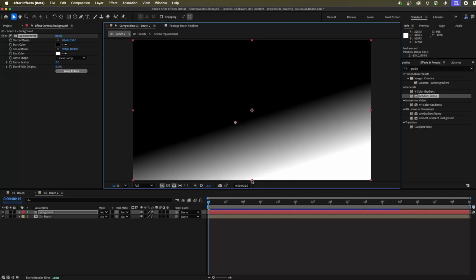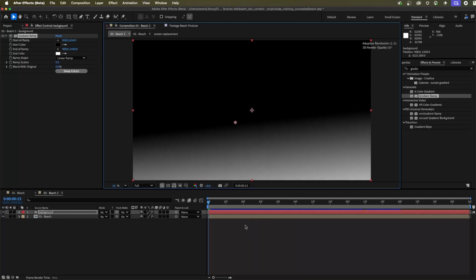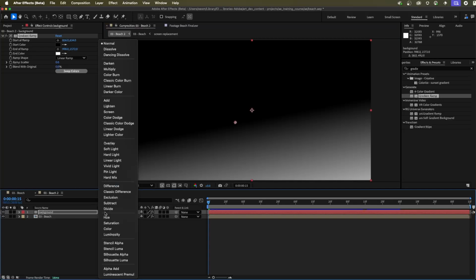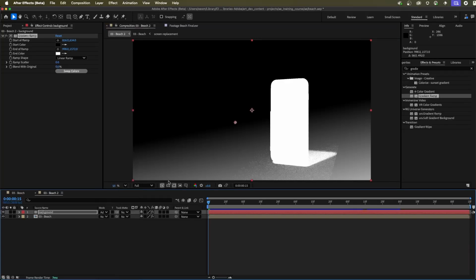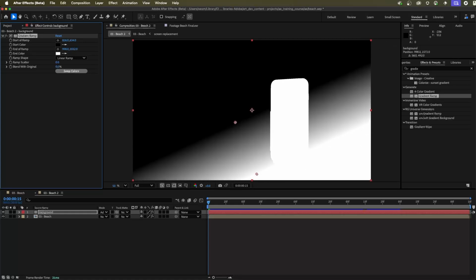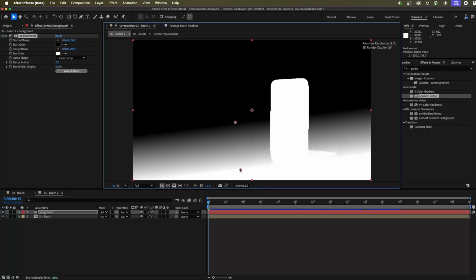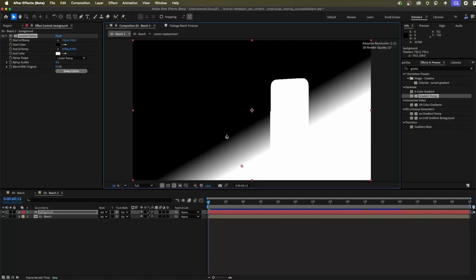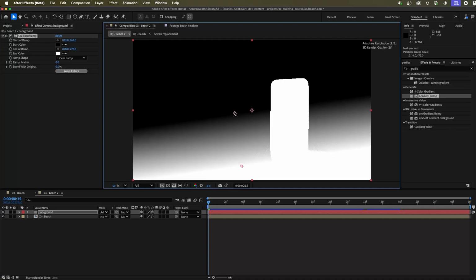Let's grab something like this, and we're going to set the blending mode to add. Now it's just a matter of adjusting these values a little bit. Let's get something close to here. Just a couple of quick adjustments. I think this is going to work. There we go. All right, very quick and dirty, we have a depth matte.